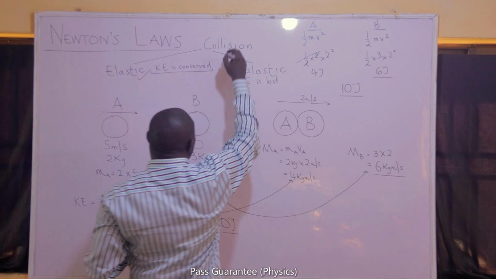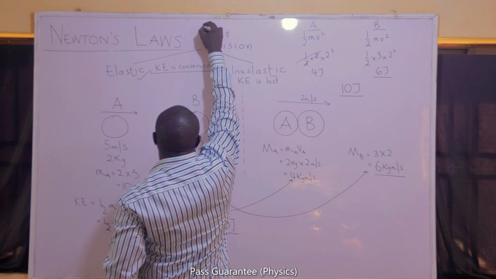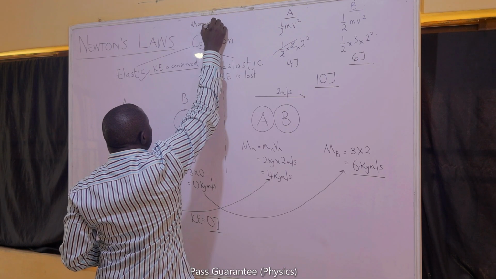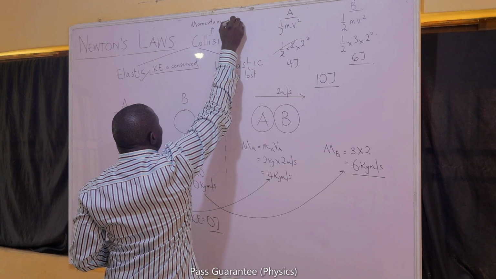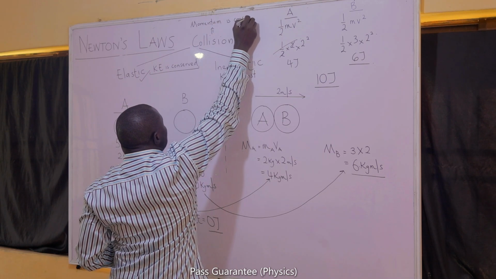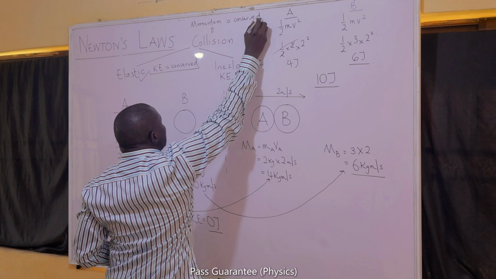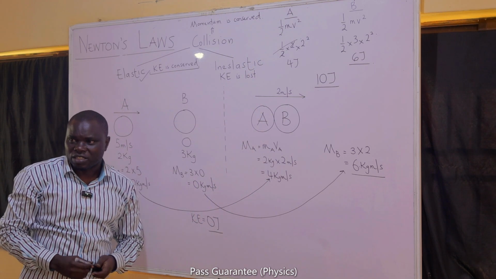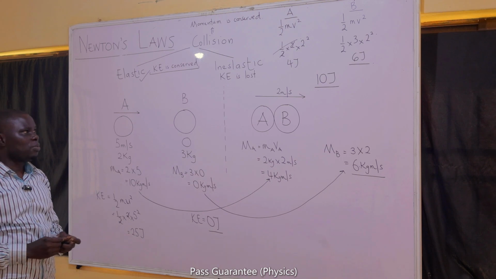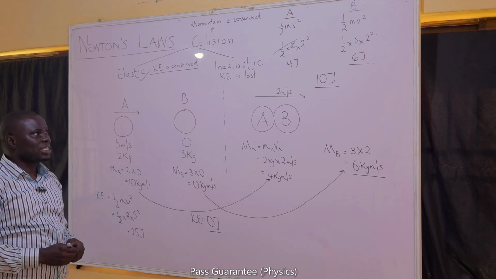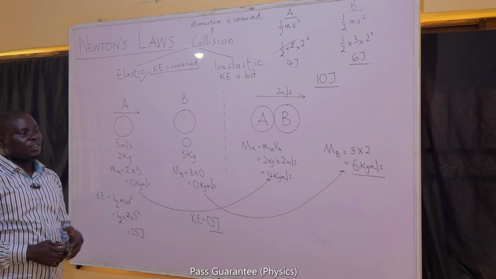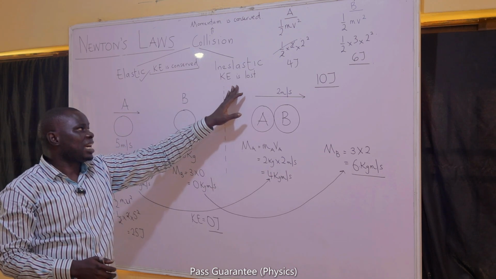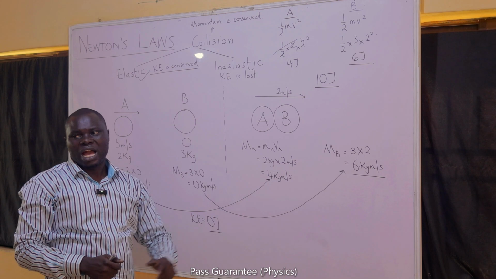Meanwhile, I must tell you something about momentum. Momentum is always conserved anytime we have collision, whether the collision is elastic or inelastic. The only thing that can help you differentiate between elastic and inelastic is kinetic energy. For elastic, kinetic energy is conserved, but for inelastic, the kinetic energy reduces after the collision.